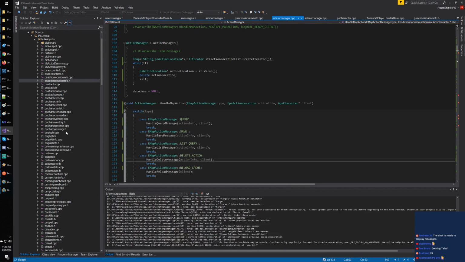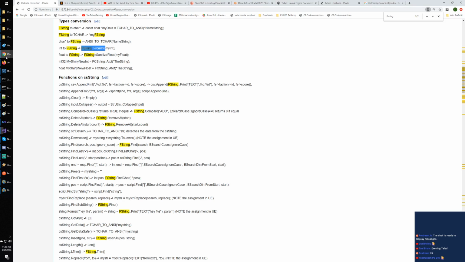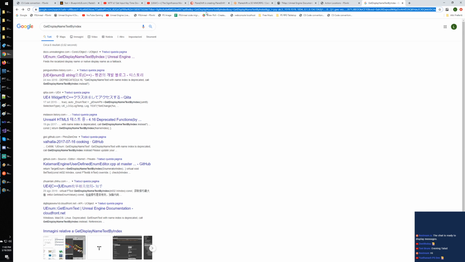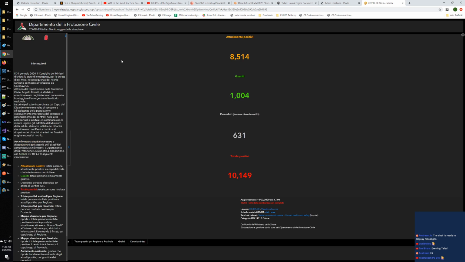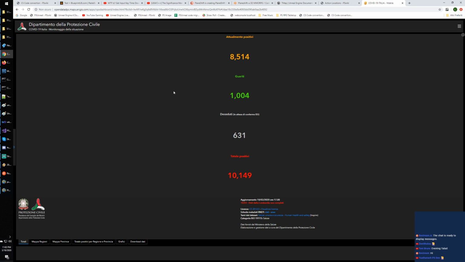Coronavirus in Italy is pretty bad, by the way. While there's recompiling, I can show you the map. It's in Italian, but it is for Italy.